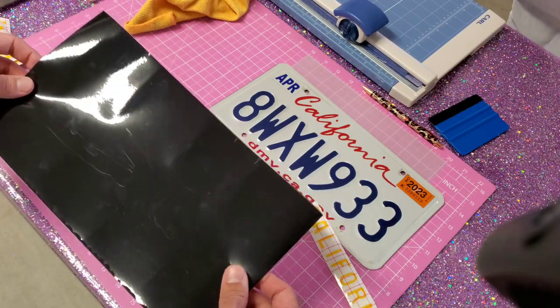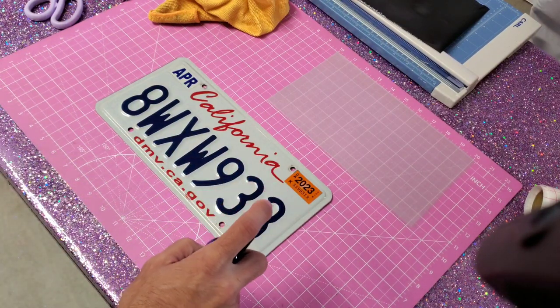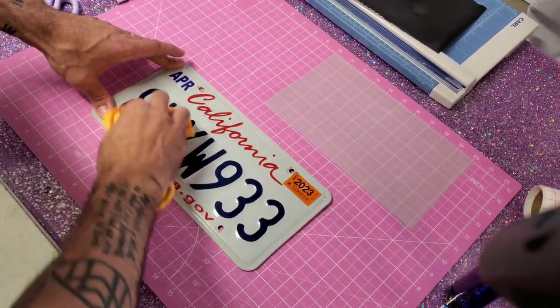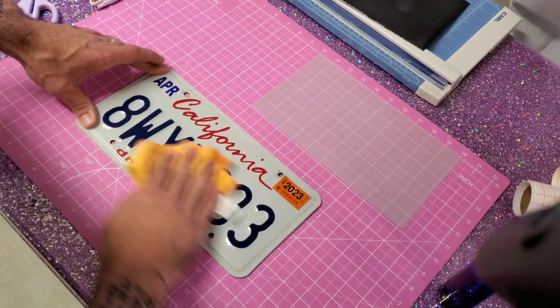So let's get started. Before you actually start wrapping your plate, you're going to want to clean your existing plate with some alcohol, or even clean it in the sink and let it dry. Just give it a few sprays and make sure it's completely clean. There's no dirt or grime on it, any oils. You just want it to be nice and clean, that way that vinyl goes and sticks on there and never comes off.